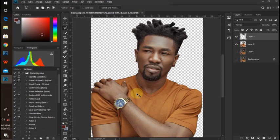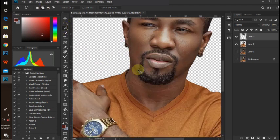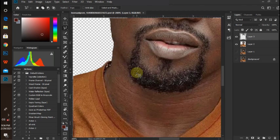So the next thing I'll do right now is to crop out the beard and also the mustache. Luckily for me, the two are together, so I don't have to crop them out separately. So I'll still pick my polygonal lasso tool. I'll make sure it's still on addition, then I'll trim it round. But make sure you're working on your image layer right now. So I'll trim over it.